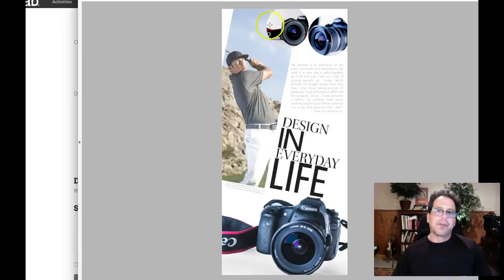Plus, you have this circular motif, and that's good. We're going to use that. I'm going to show you how we're going to use that in a second. But you have this image and this image that are basically the same image. A little bit of a different angle, but basically the same image. So I want to eliminate the use of these similar images, but use the idea of repeating this circle right here.